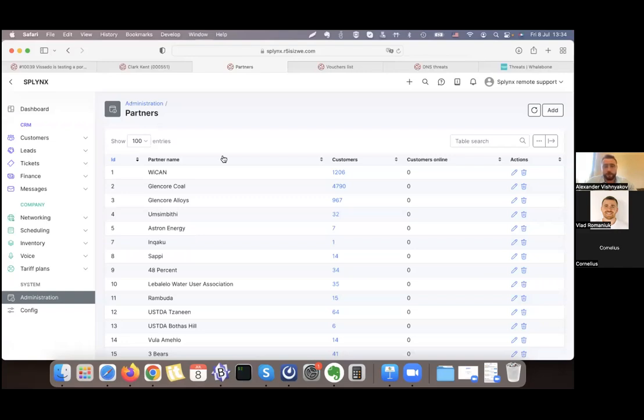Of course, we'll be adding more features to the platform because now we have just released the first version, and eSysV is our first client that helped us a lot to understand how to make it correctly and how to deploy it in a large network, as I said, with 500 access points. And I think every company, every ISP that has its own infrastructure can benefit from a hotspot. And now with Splynx, you don't need any additional software for that.